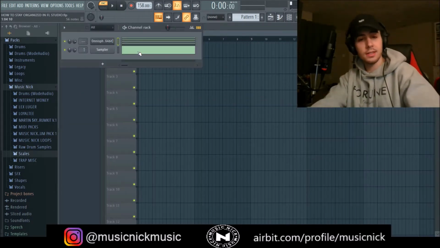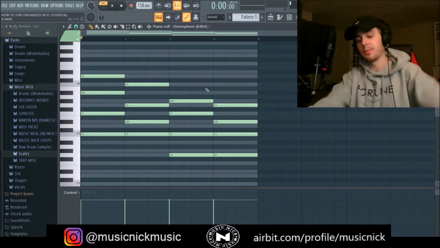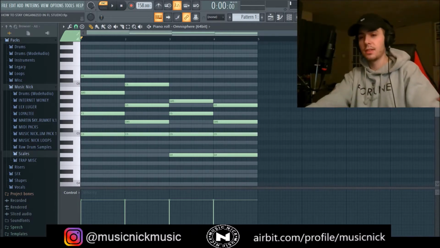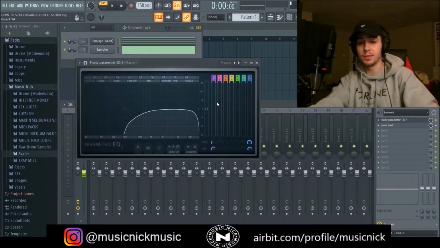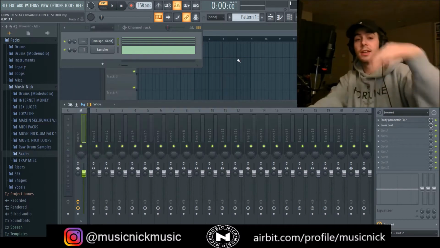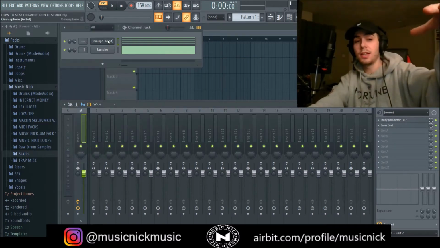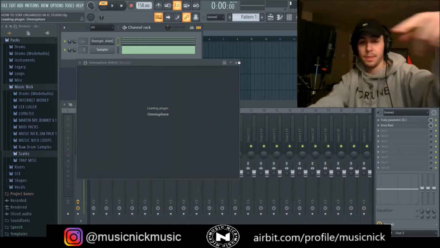Got this chord progression right here. We threw it on ARP, half timed it. Then we equalized it, not really crazy, just cut it pretty heavily, but that's what we got started with. So yeah, we built up. So now the next one we're going to insert again. We're going to build up.